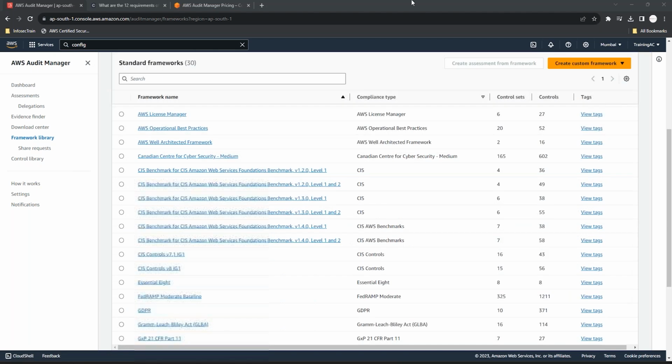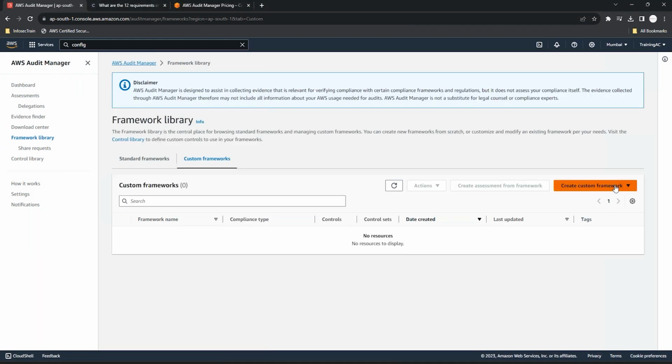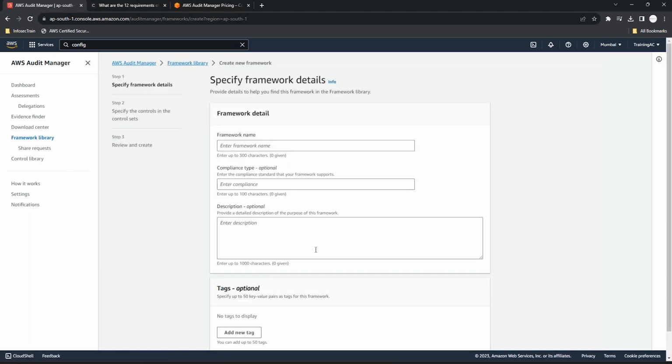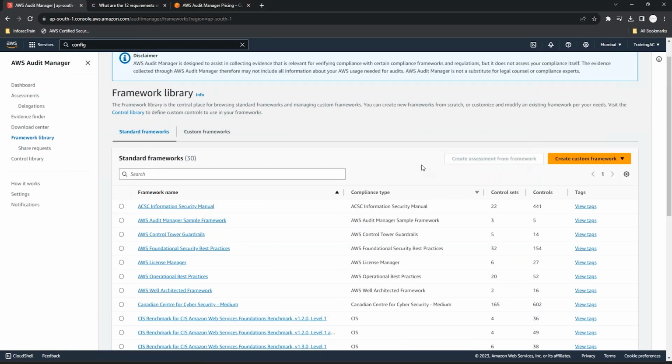But like I told you before, Krish, I want to verify my account using CIS benchmarks, but I don't want to use it completely. That means I want to customize it. Is it possible for me to build a customized assessment? Yes, we can perform a customized assessment also. By creating a custom framework, we can create a very easy, customized assessment for our company.